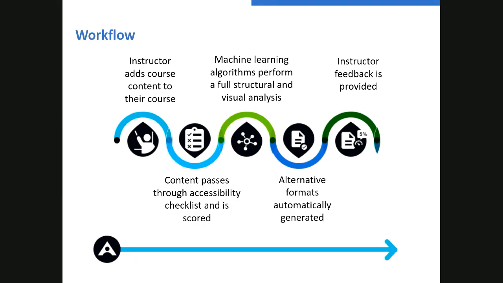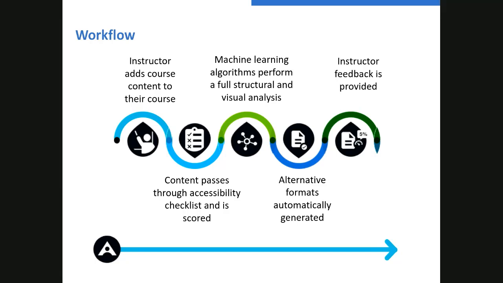It's trying to extract the HTML from that document to generate the alternative formats that it's making available to students. It's also doing a visual analysis to try and identify where in that document it thinks those accessibility barriers are living, based on that accessibility checklist. But again, all of this is happening behind the scenes, and there's nothing that you as a faculty member are going to need to do to start that process if Ally is available in your course.